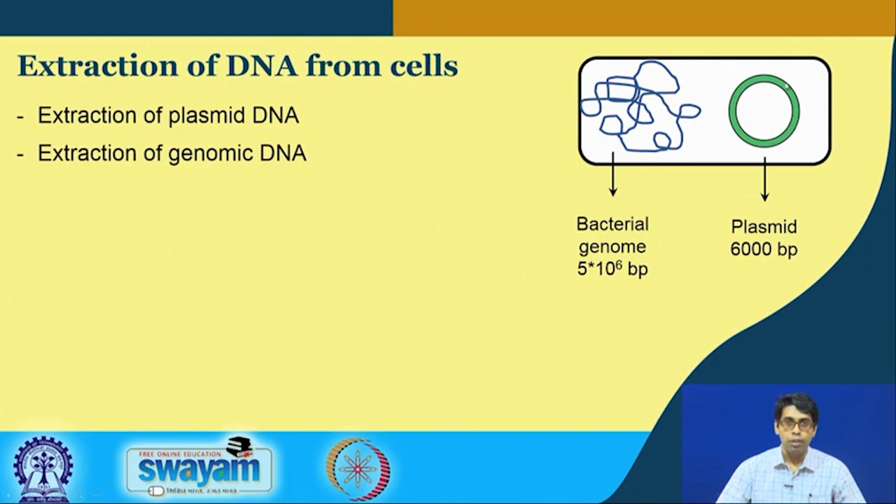I am not going to talk much about plasmid DNA in this week's lecture, because we are going to talk in more detail about plasmid DNA in next week's lecture when we talk about recombinant DNA technology. So, this is something that we can artificially introduce into a bacteria in order to make certain proteins. So, sometimes we might require to purify only the plasmid DNA, and some other times we may want to purify the genomic DNA.